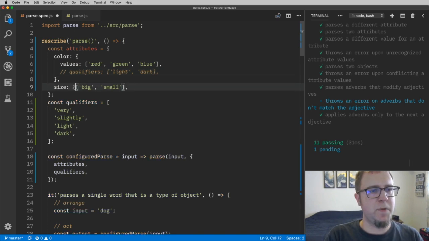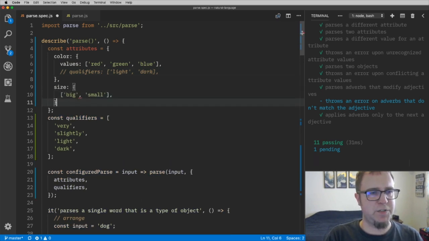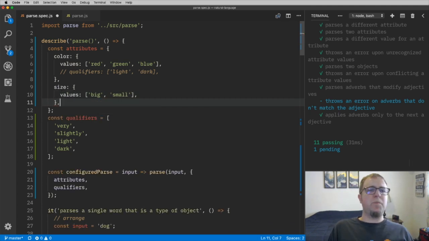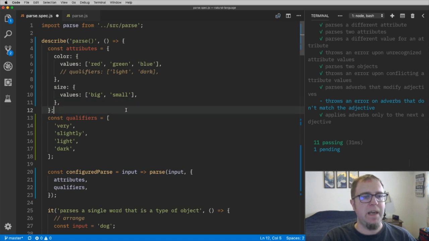But before we do that, let's just make this one minor change. Values big and small. We've just taken these arrays that we were passing to these attributes and wrapped them in an object that's going to give us more flexibility to add qualifiers in the future. And I love this about the TDD approach. You guys hear me talk about that a lot. But I love not having to think about that data structure from the start and over-design this complex system, but being able to make changes as we go.